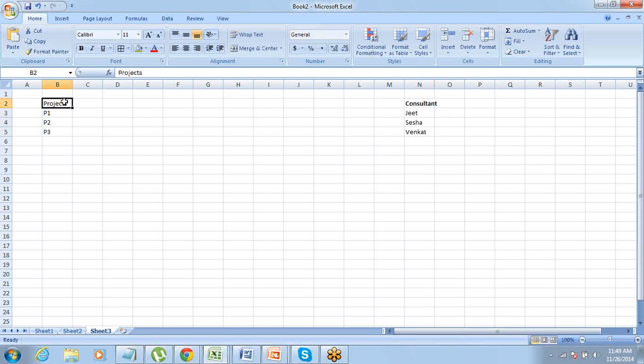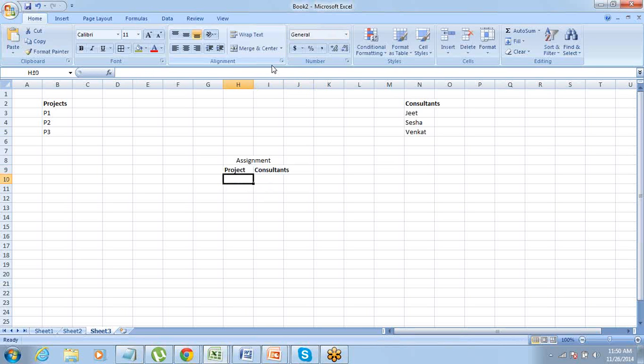Now we create the junction object, assignment, with two fields, project and consultant.